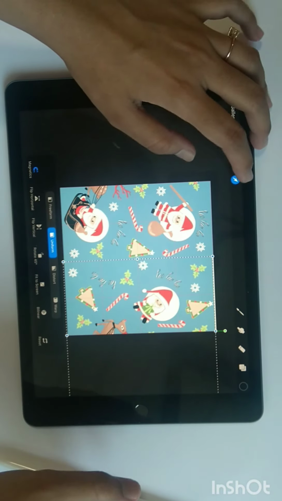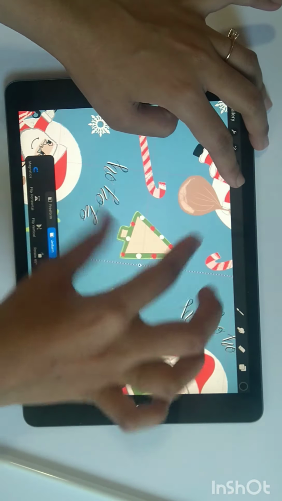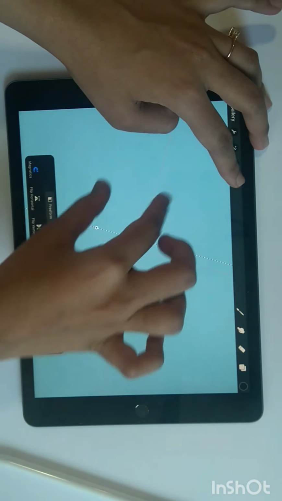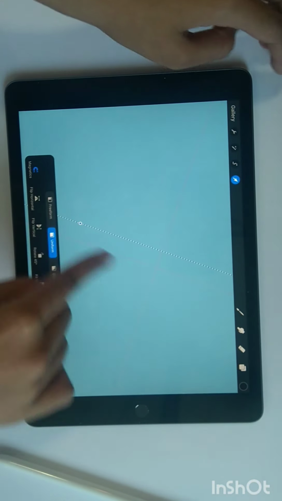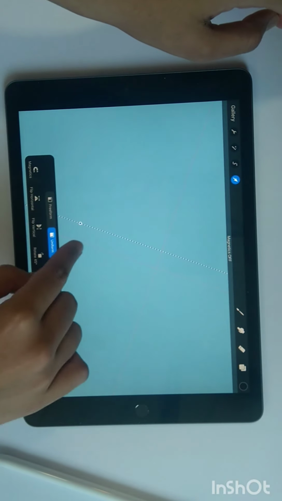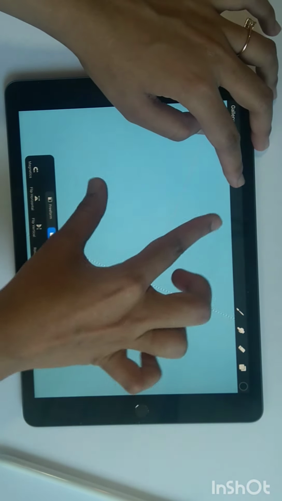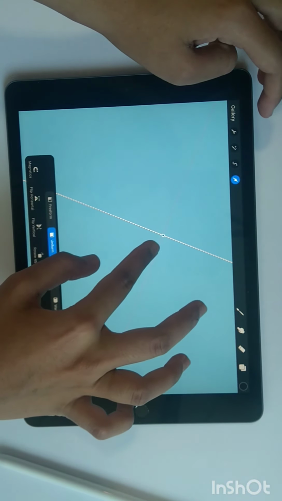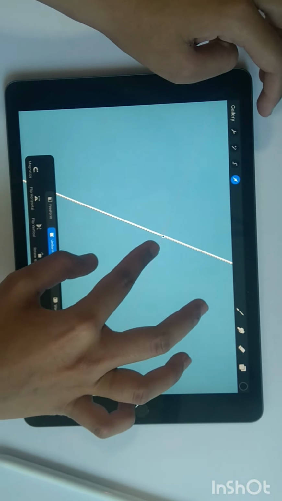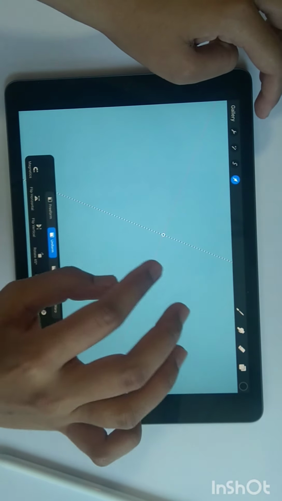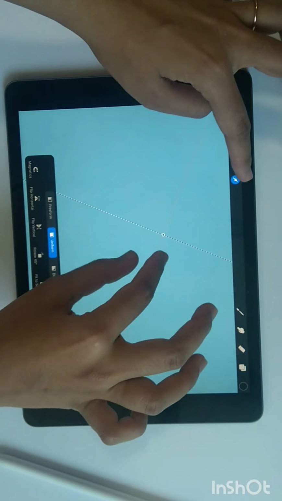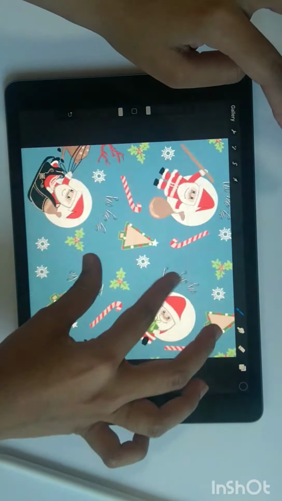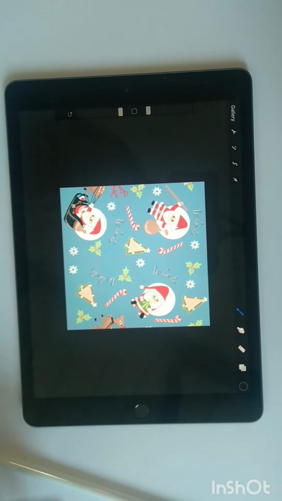Now again, I'm going to press the select tool and zoom in and align this center dot with the center of the grid. I have to make sure that no white part is visible. That looks fine. So we have the first part.